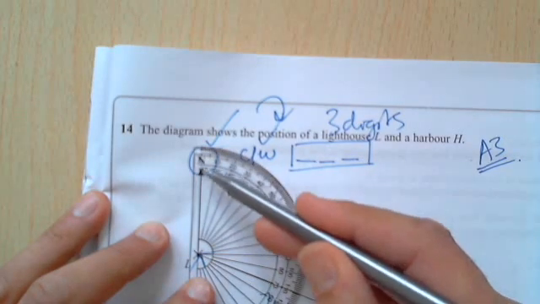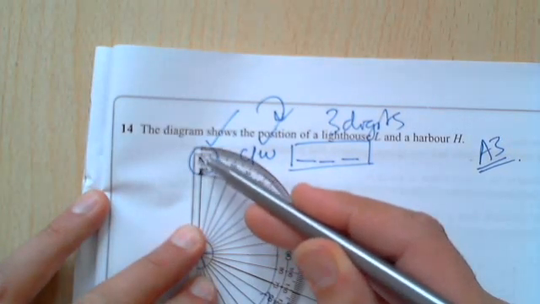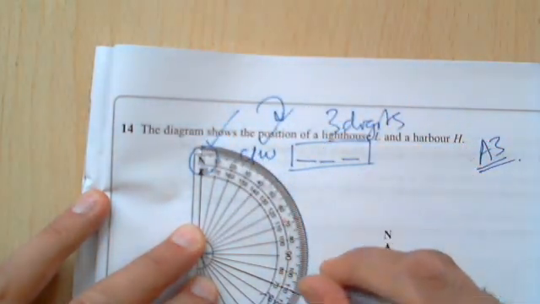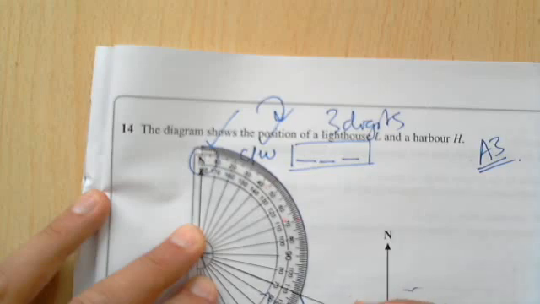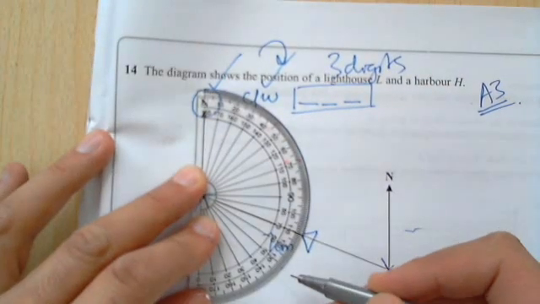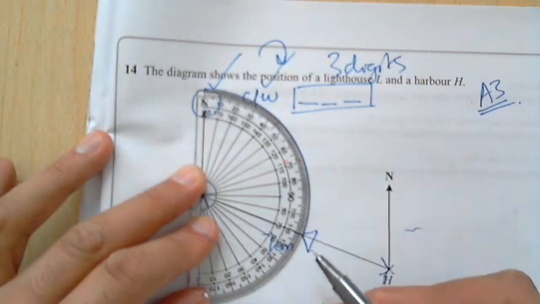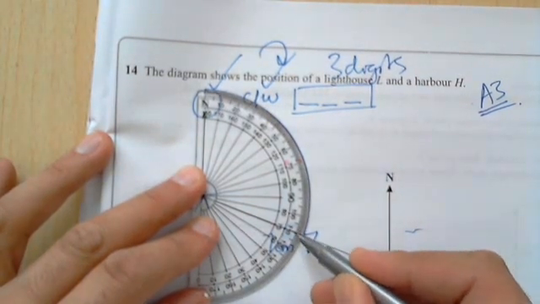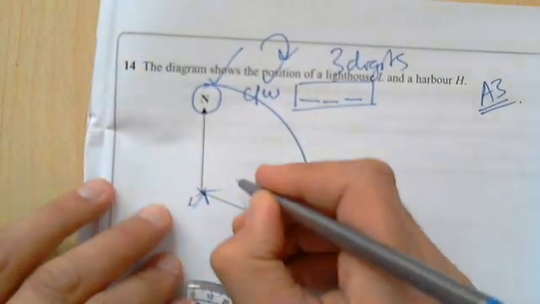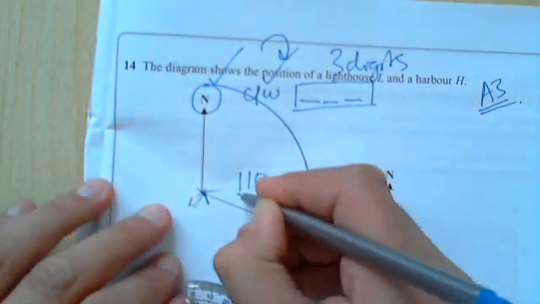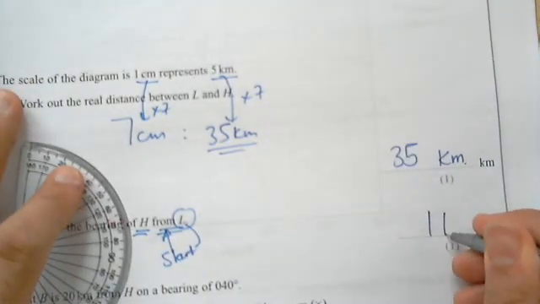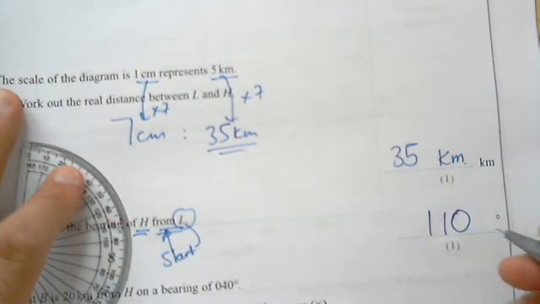I've got my black line on the 0 on the north line, so I'm going to measure along this clockwise direction. I'm just going to use my line for emphasis, and then we stop over here, and we read the scale on the outside. I don't know whether you can see from the webcam picture, but we have here nice and bang on 110 degrees. 110 degrees is already in 3 digits, so we don't need to do any further alterations to that. So the answer is the bearing is 110 degrees.